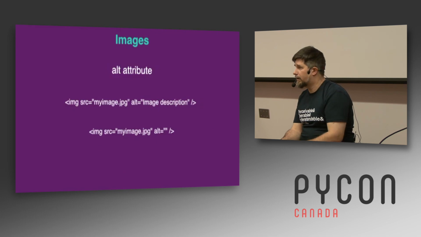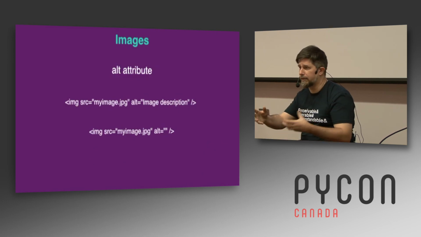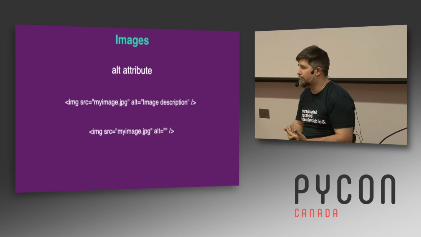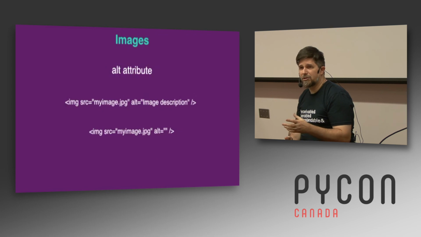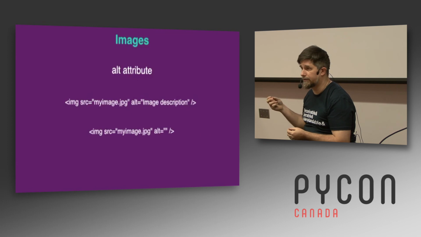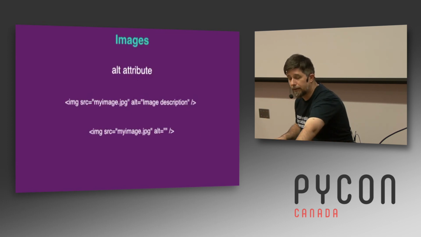because some images are merely decorative. And if you have an image, say you have a nice tree in a field and there's a cow eating near the tree and all that, and you're just writing about your nice day at the farm, that image is just really decorative. And for someone who's using a screen reader, the description can become really heavy and cumbersome. So you have to make that decision as to, is the image decorative or is it informative? And then if it's informative, you have to think about the right alt text.